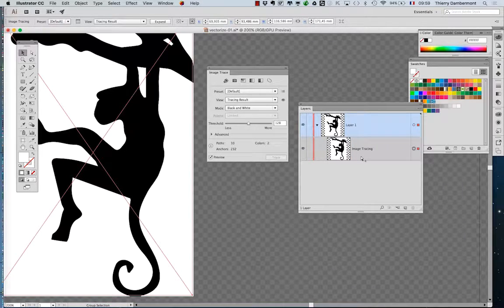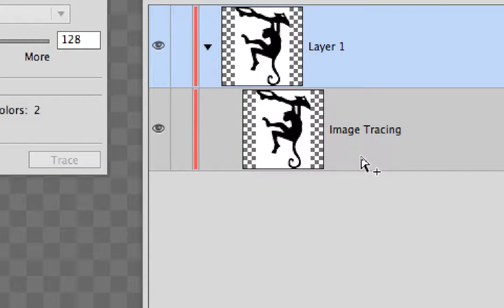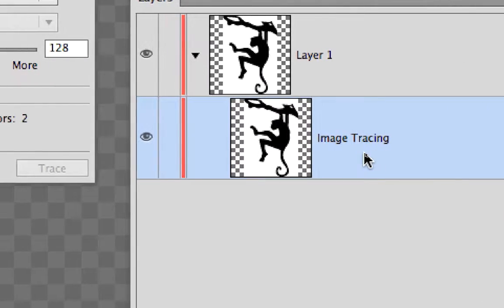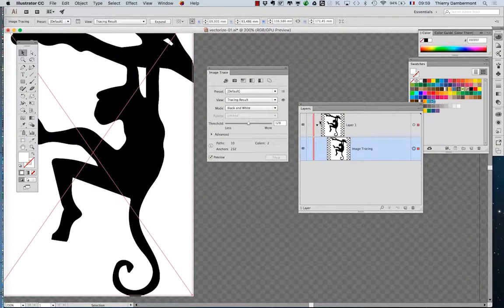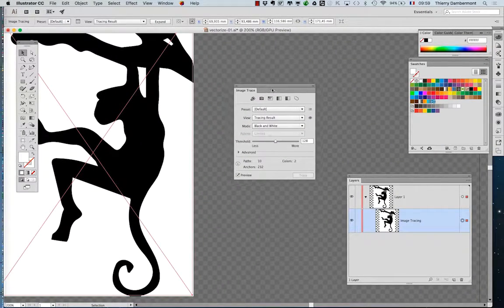Instead of a linked file, you have Image Tracing, which you may consider as a box which contains the picture, in fact. The picture with pixels is still in that Image Tracing box. That's why you are still able to make adjustments.